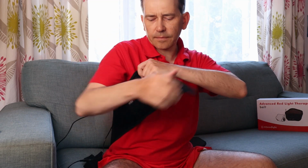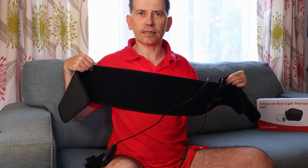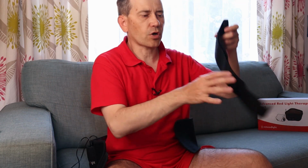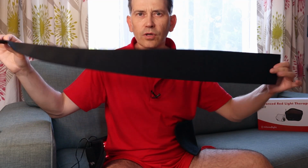And of course if you want to do it in front, then you will have to put the lights in front and wrap yourself accordingly. One more thing I want to say: with the belt I've got this strap. The instruction doesn't really show what it is for.